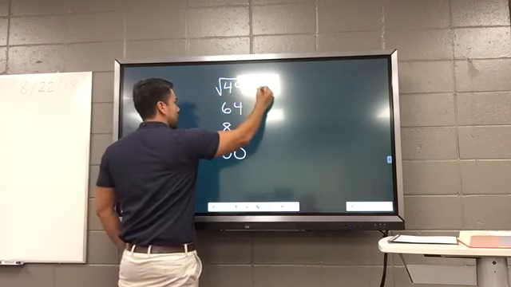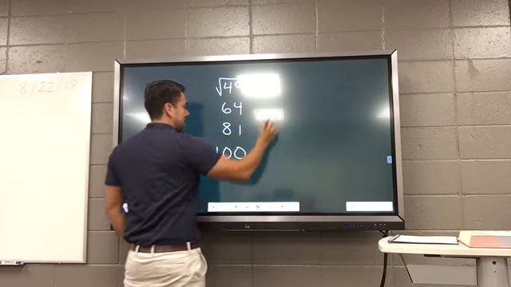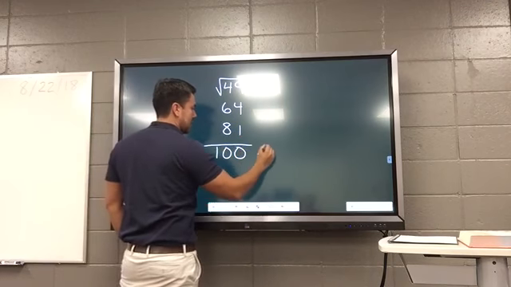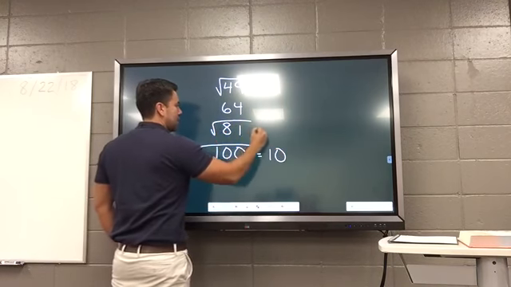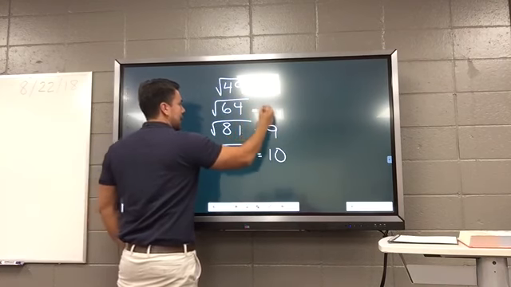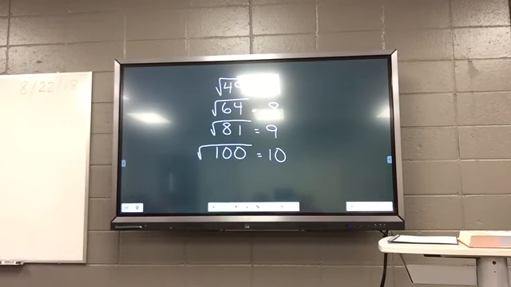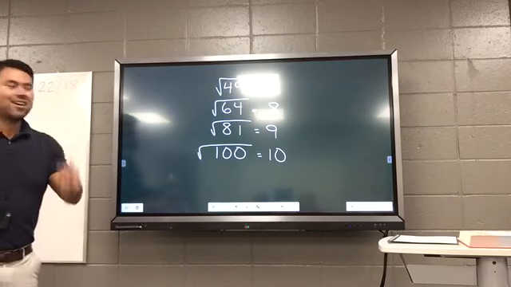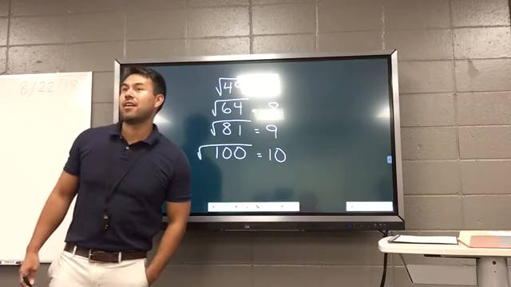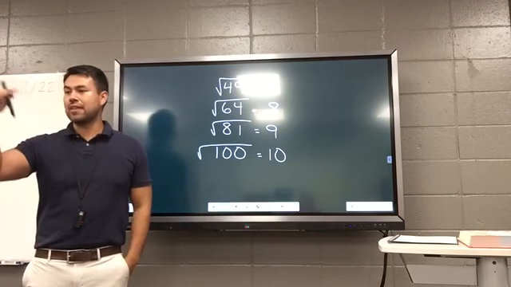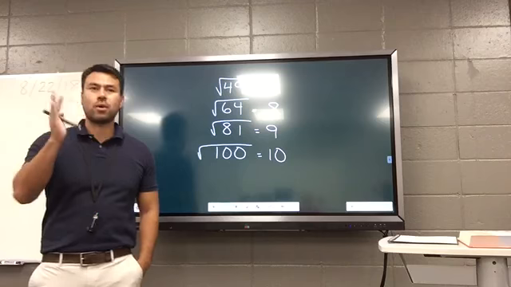What's the square root of 49? 7. What's the square root of 100? 10. The square root of 81? 9. The square root of 64? 8. How many of you can do all those perfect squares lists and find the square roots of all of them? What's the square root of 1? 1. What's the square root of 25? 5. What's the square root of 49? 7. What's the square root of 225? 15. How many of you are good with the list that I gave you? You can find the square roots of them eventually, if not quickly.